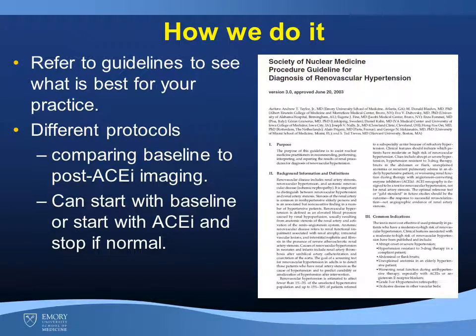So how do we do it? First, if you're going to do this in your practice, refer to the Society of Nuclear Medicine guidelines to see what is best for your practice. There are differing protocols, but basically they all involve comparing a baseline to post-ACE inhibitor imaging, though you can start with a baseline or start with the ACE inhibitor imaging, and if that's normal, you could just then stop and never get the baseline. So it just depends.